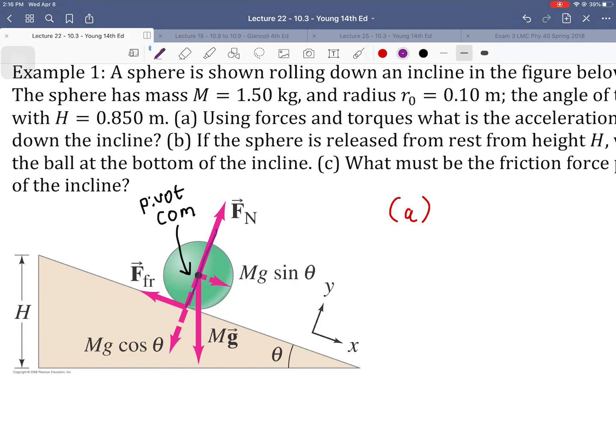Even though the picture does a bad job of showing the normal force, shown as a dotted line acting at the center of mass, it actually acts at that contact point. Most importantly, the moment arm, which is this distance right here, is our R. When I look at that R value, that moment arm vector, the normal force vector is anti-parallel to the moment arm vector, so they have an angle of 180 degrees. When I take sine of 180 degrees, I get 0. So there's no torque created by that normal force, even though the force is not acting at the location of our chosen pivot.